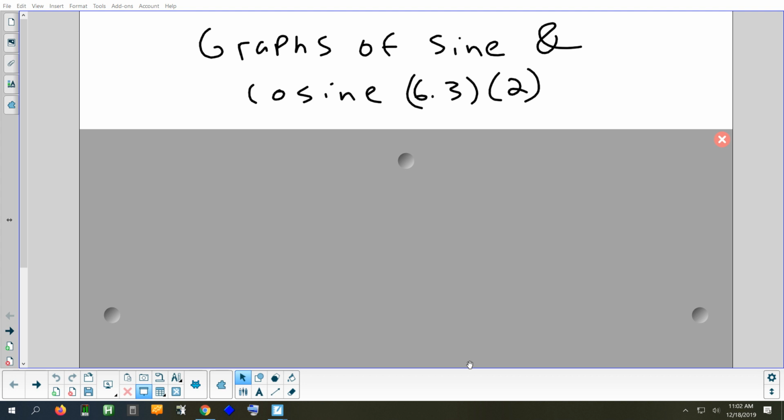All right, so last two transformations we're going to look at for sine and cosine are the stretches. Okay, we did both shifts, shifting left and right, shifting up and down. Now we'll do the stretching left and right, stretching up and down. Both of these have a connection with sound. So I will demonstrate both so you can hear what it sounds like.